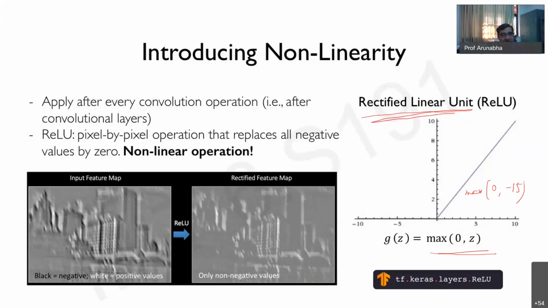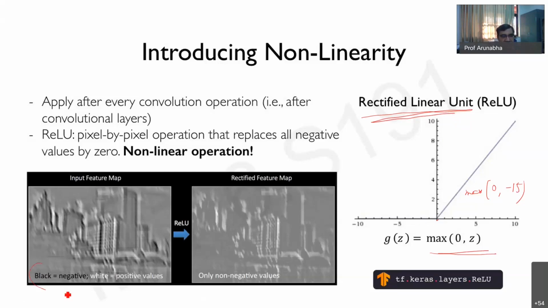Right? So after the convolution operation has been done, or you have generated the set of filters there, now you have the feature maps, and then you can take each of the elements pixel by pixel. You can then apply this function, and it will tell you whether it is going to be 0 or something above 0. Then it will return that value for that pixel. Right? That's how it will go. So this is the input feature map. That's what you have here.